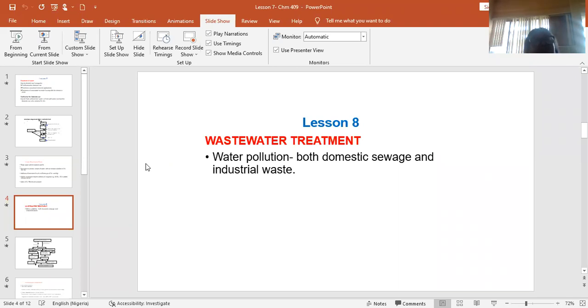Because you know that as you allow it to be discharged untreated, it's going to enter and come back to you as food. Like I was saying, there was a time I went to a company, and what they were doing was diluting their wastewater. Let's say that wastewater had about 1,000 parts per million of chromium, and it is yellow. As the wastewater was coming, they turned on the tap. So they were diluting it. When you see it, you will not see the thick yellow color. You will see very light yellow or nothing at all.